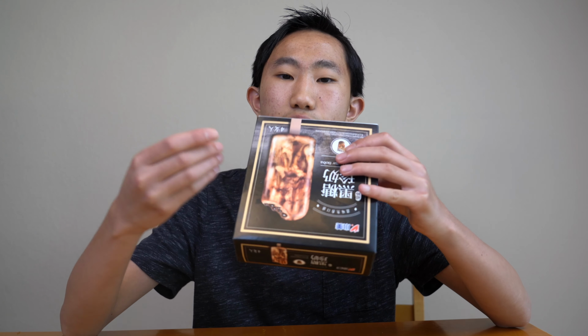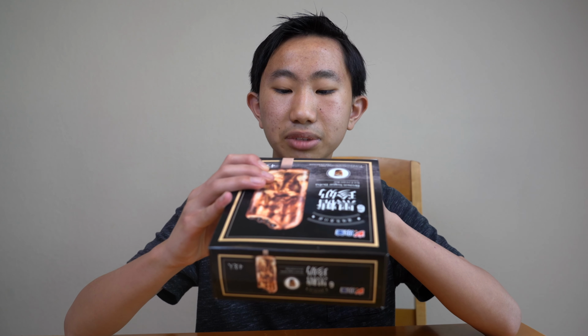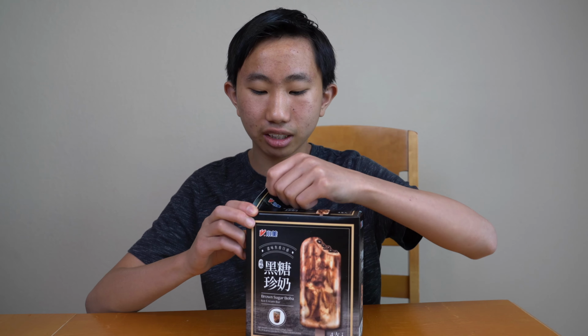I'm used to glutinous rice flour, which you use for a lot of mochi desserts, but this is glutinous rice powder, so I'm not really sure what that is, but I think that's probably just ground up glutinous rice. And there's also some tapioca starch, so to me, it sounds like the boba is made out of a mixture of tapioca starch and mochi. Sounds interesting. After reading the ingredients, I think I have a little bit more hope that this might be actually edible, because I was thinking earlier that the boba might be really hard, but my guess is they'll be very soft because it's made out of mochi as well.